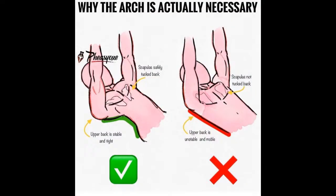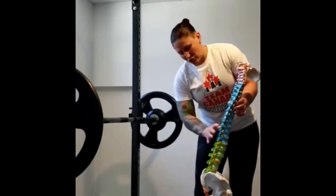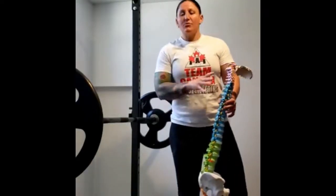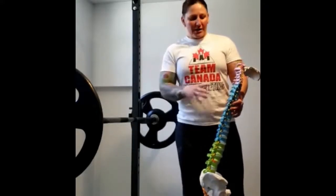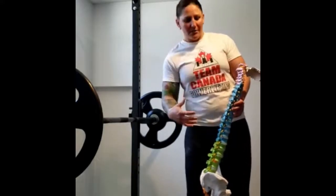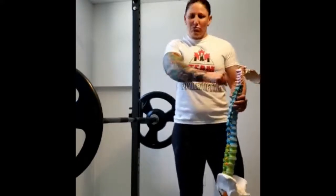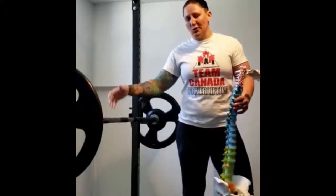For the purpose of today, flat back bench still wants dynamic tension and that arch through the lower and upper back, just not as exaggerated as in powerlifting. In powerlifting, we're trying to incorporate such a big arch to engage more of the lat muscle. The origin and insertion for the lat muscle is on the arm and the lower part of the hip bone. If we can get the muscle to really torque up and create tension, it's like a slingshot - building dynamic tension to give feedback through the legs and core back to the arms to bench more.